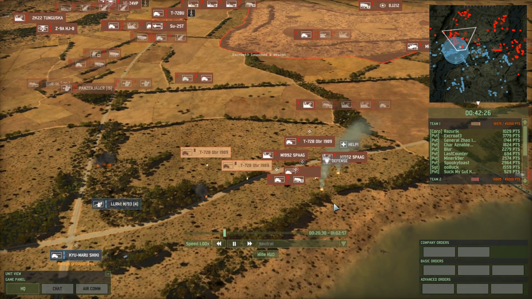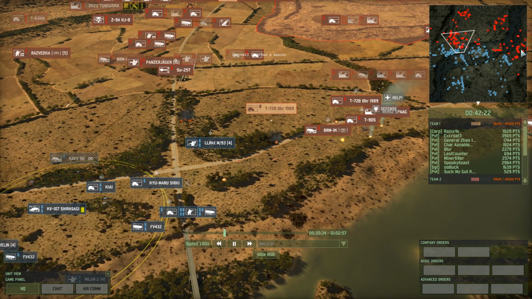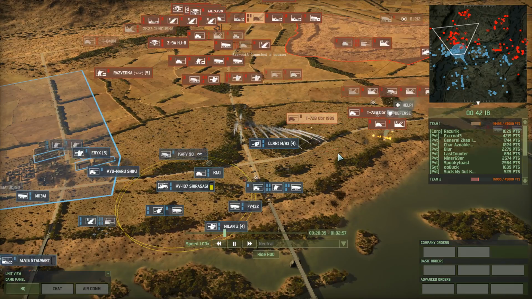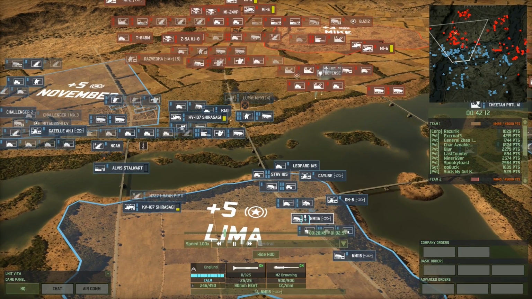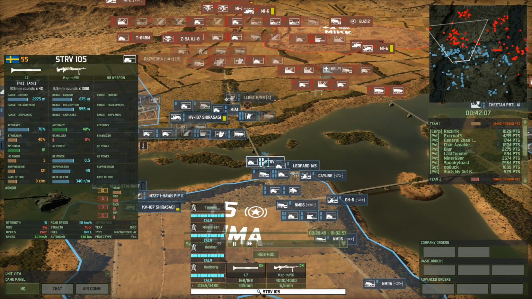Red is once again pushing on blue over on the left. The red side seems to be a bit more relaxed. I'd say that most of the engagement is going on over here. A couple of aircraft flying over, easily getting shot down. And suddenly, a whole horde of, I believe, Swedish tanks have arrived.